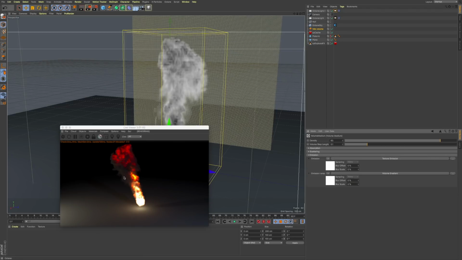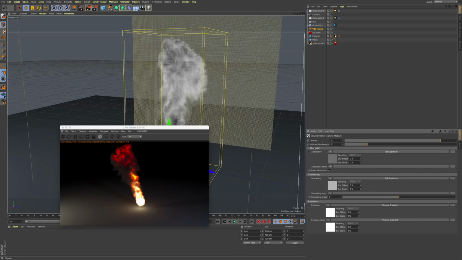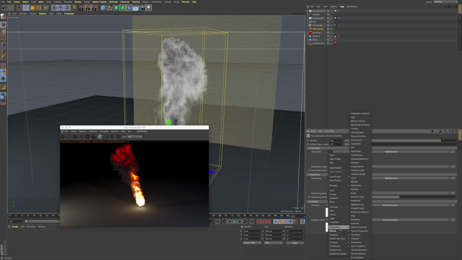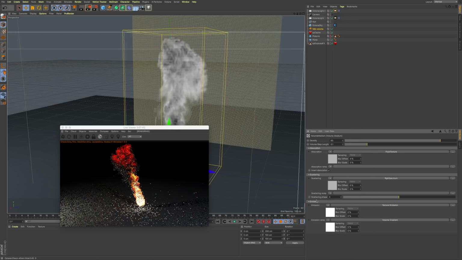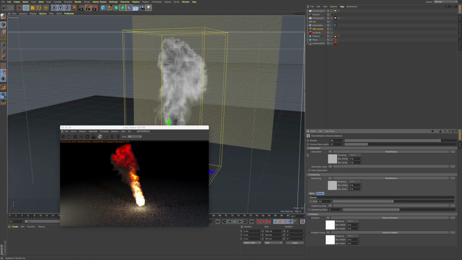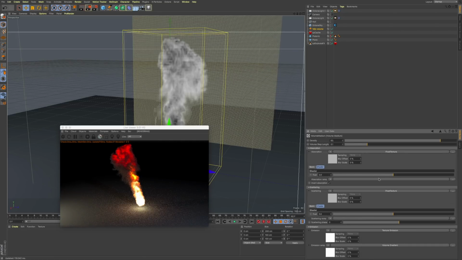Now I kind of want to refine the stuff that's just smoke. So I'm going to go ahead and come to the absorption and scattering and bring those down so that I can work with them. And we're going to set these to float values just because it's going to make it a little bit easier to work with. I'm not going to have to be setting RGB sliders every time. So now we can spin these down and we've got our float.